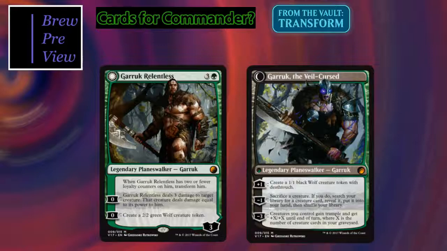He also says when Garruk Relentless has 2 or fewer loyalty counters on him, transform him. So that's where things get a little bit interesting. Then he flips over to Garruk, the Veil-Cursed, a legendary planeswalker, of course. His +1 is create a 1/1 black Wolf creature token with deathtouch. So really good at jump blocking. Not a lot of people are going to want to swing into that unless they have flyers or evasion. So that's really good. Then -1, sacrifice a creature.